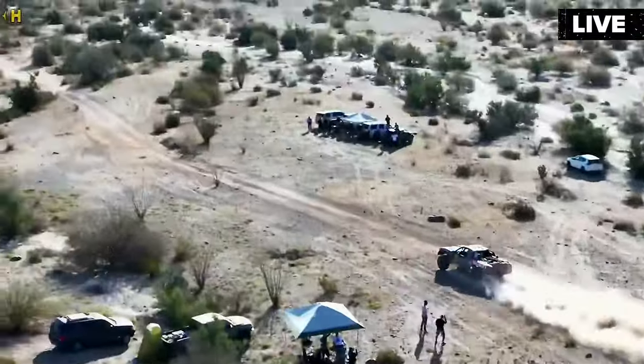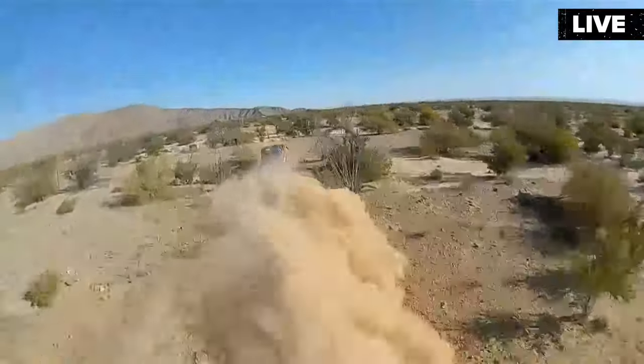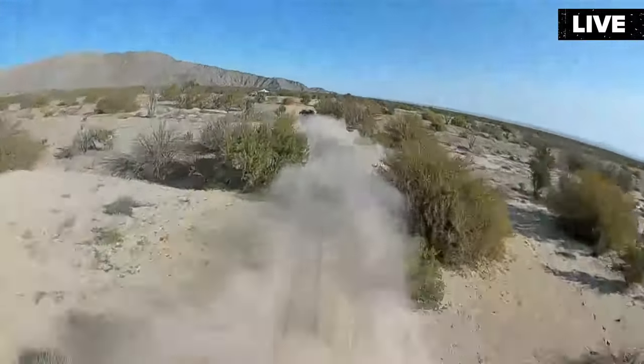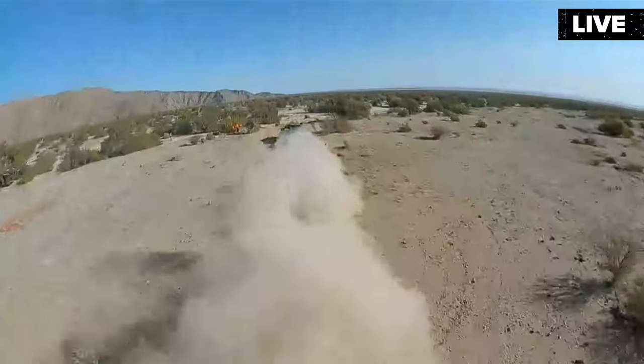Yeah, like you said, it's not super soft the whole time. Look, we got a lot of hard pack. This is hard pack. It's a little tight and technical. It looks like racetrack. It's got bumps. Yeah. It really does. You're not qualifying on a short course, and it's not very burned in yet either. I mean, that's a fresh line right there. That line has not been run very much.